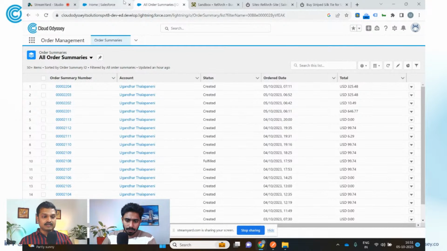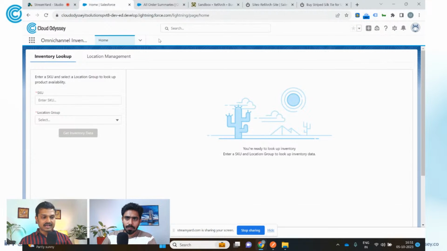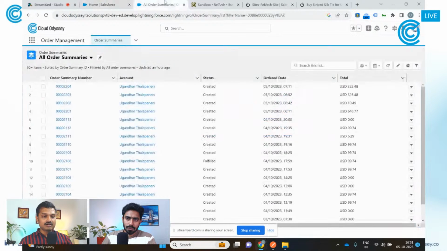One thing I missed here is that to enable omni-channel inventory, you need a support ticket. You need to raise a support ticket to enable the omni-channel inventory in your org, and a separate support ticket to enable omni-channel inventory for your B2C instance. But in the case of the order management system, no support tickets are required. The only place where you need a support ticket is if you want to enable the self-service functionality when you integrate the cartridge.